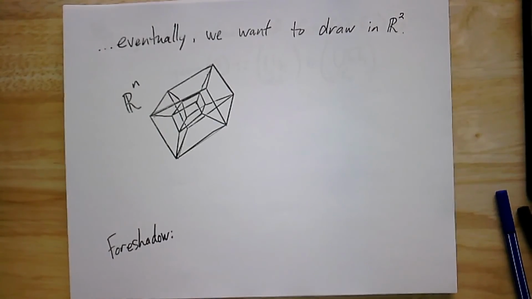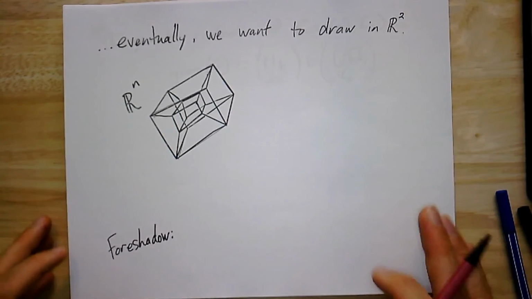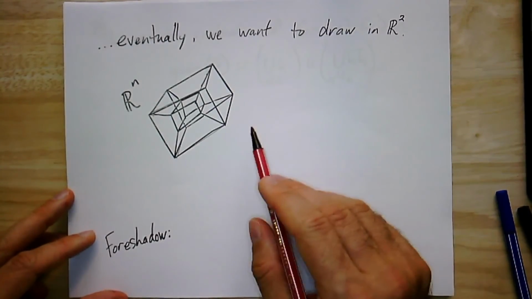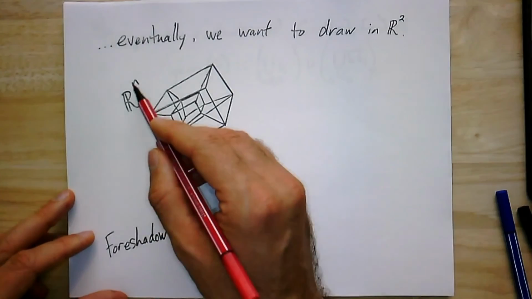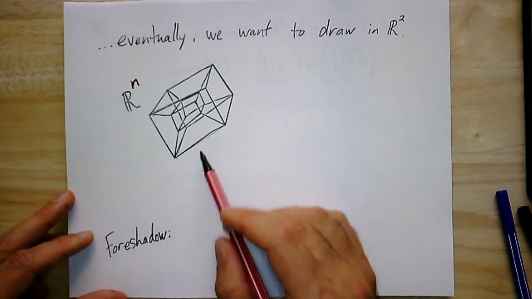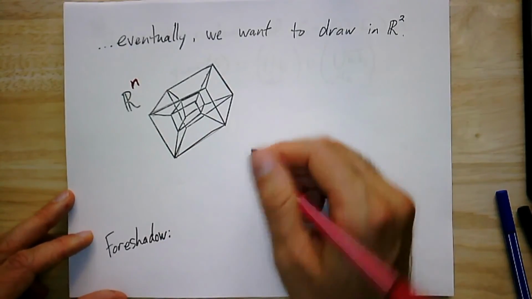I gave that one example in R^2, but there are really not so many interesting two-vertex graphs. I'll go ahead and say that there aren't any interesting ones. But we're going to end up with graphs in really high dimensions. So if n is really big, here's my hypercube, it's supposed to imply that this is way up in high dimensions.